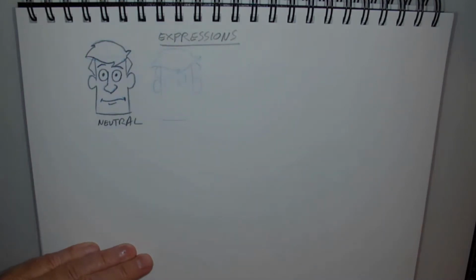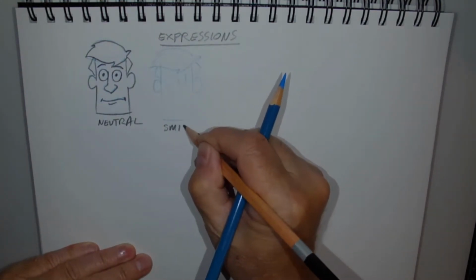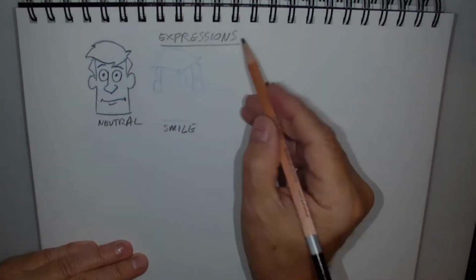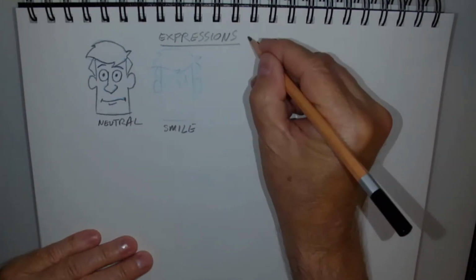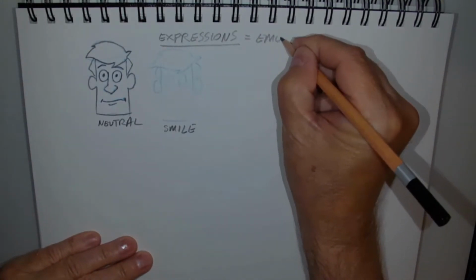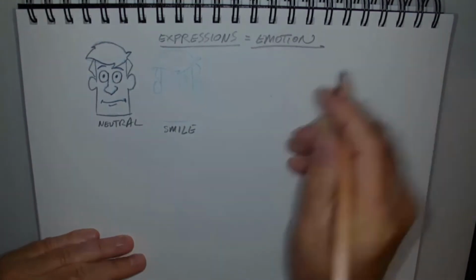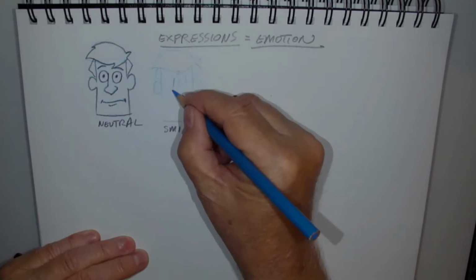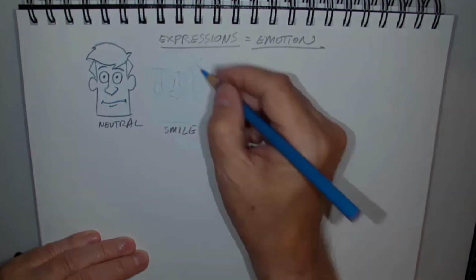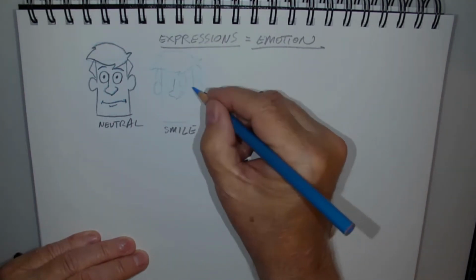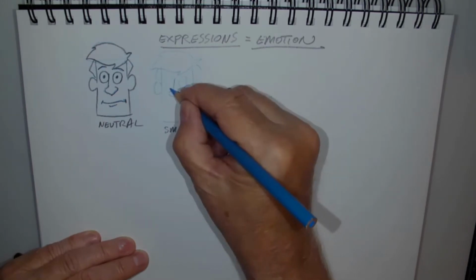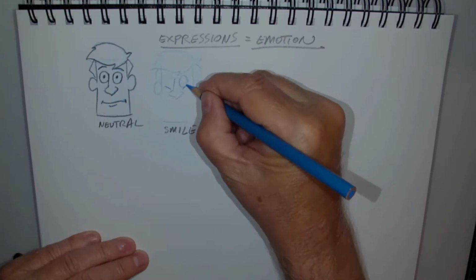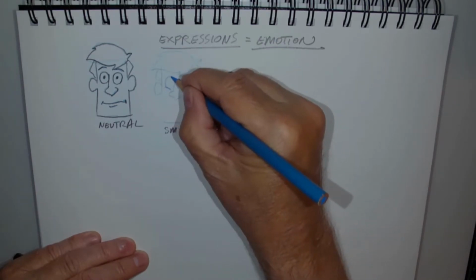So on this one, I'm going to have the character smile, meaning that he's happy. So expressions, maybe I should add to our title, kind of equals emotion. So that's what we want to convey. So here I'm going to have the nose up a little higher. And the reason why I didn't draw the circles right in, because what I want to do is kind of want to put cheeks up here. So here we got more kind of structure happening rather than just dots in the eyes in a rectangle.